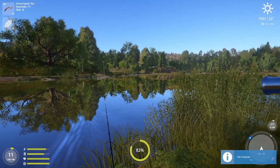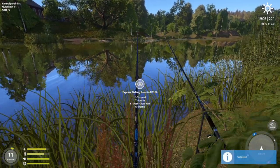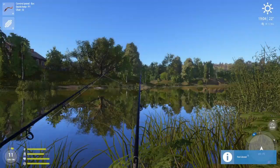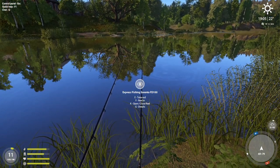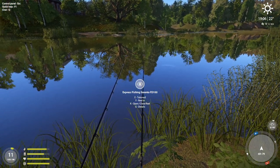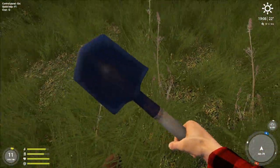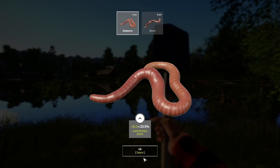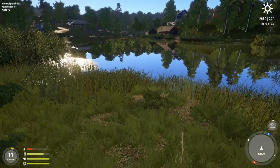I think there was a white bream order, but again, that feels like an off catch. I don't know that we're going to get that consistent enough to get five or whatever we need for the order. But we'll see. Yay. We got two red worms and points.